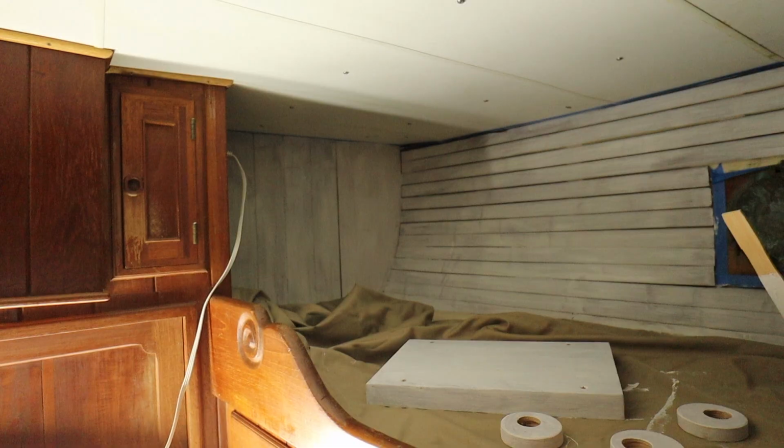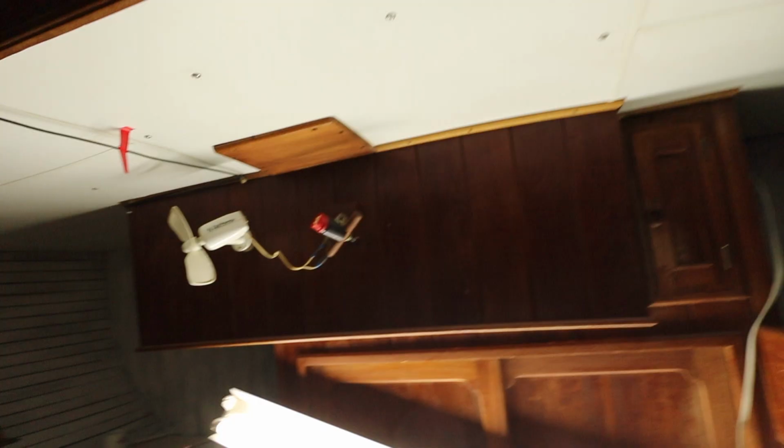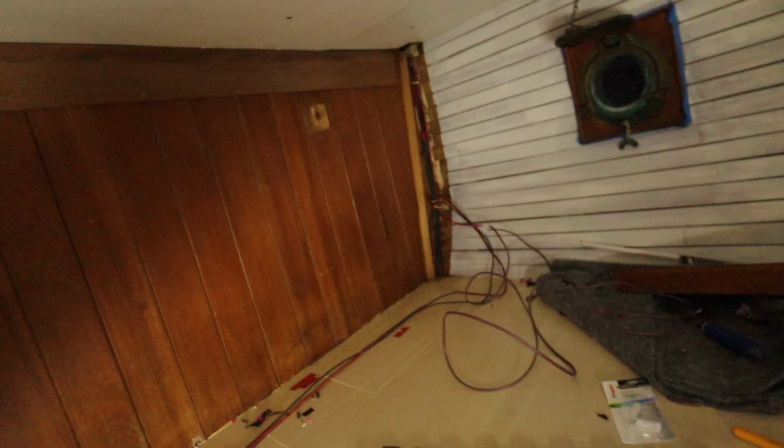So this room is really dark. There's only like three little windows in here. So we decided to paint some of the teak white and add some lighting just to make it a bit brighter. There's a whole chunk of just wiring everywhere down here. So this was just a big bird's nest of wires. And then you just have to kind of trace where they are. I don't know if you can see in there, but it all came through this hatch.